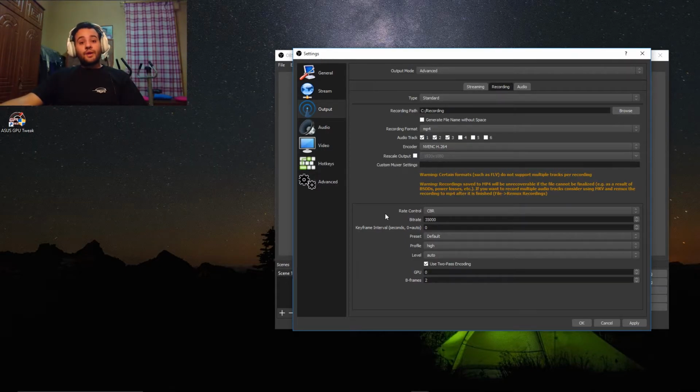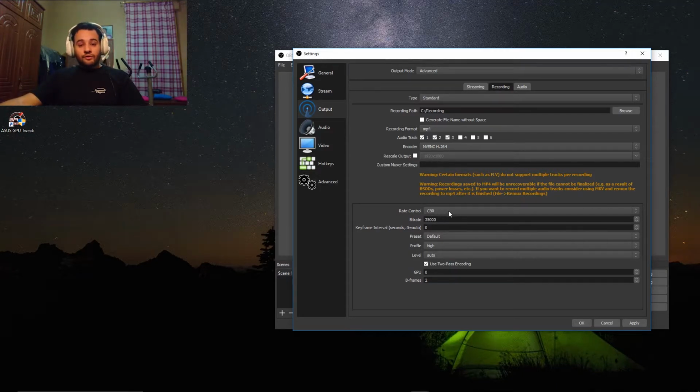So next one we have the rate control. And here the magic happens, because here you decide on the quality of your video and on the file size. If you want a big file size, a small one, if you want a good quality or a bad one or a medium one. So this is where the magic happens.